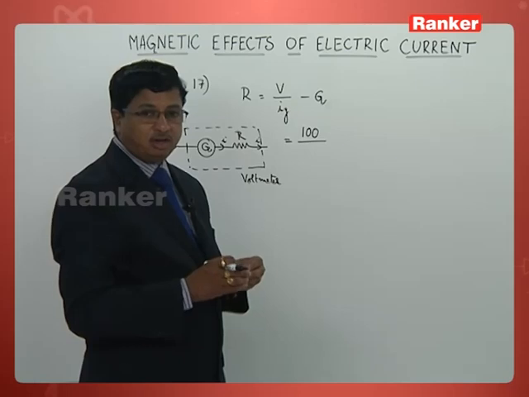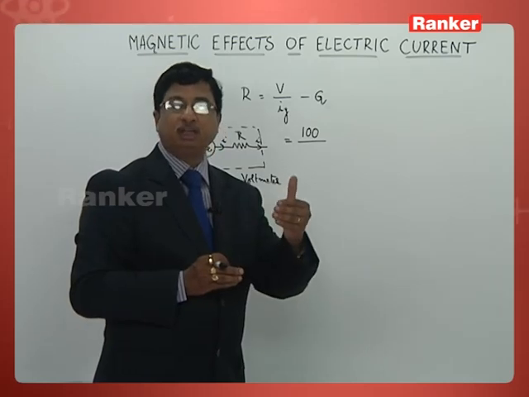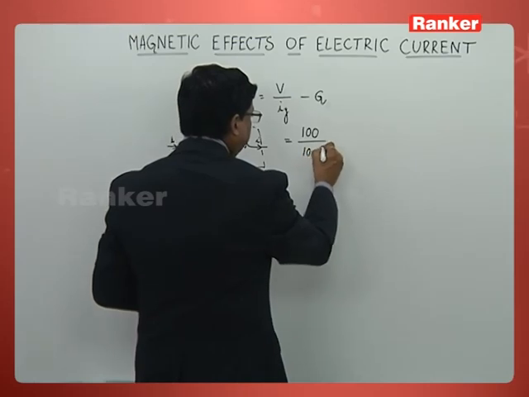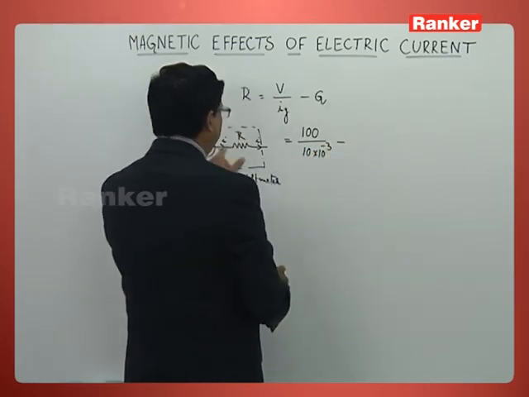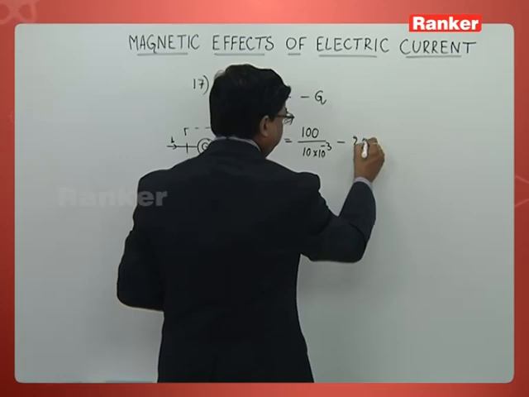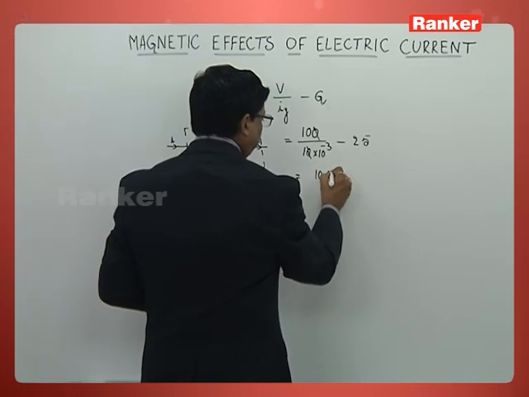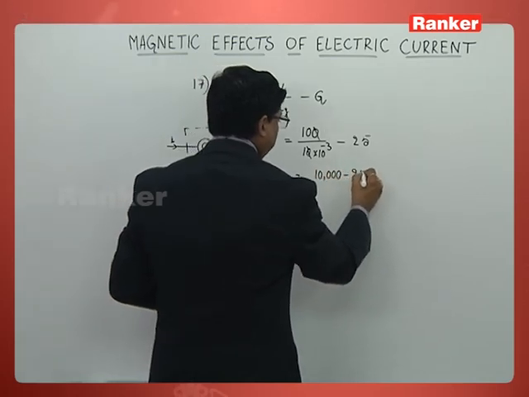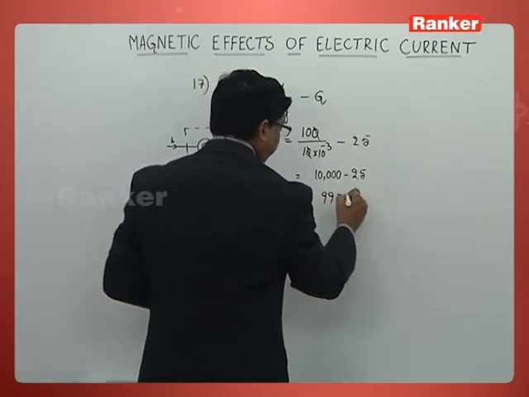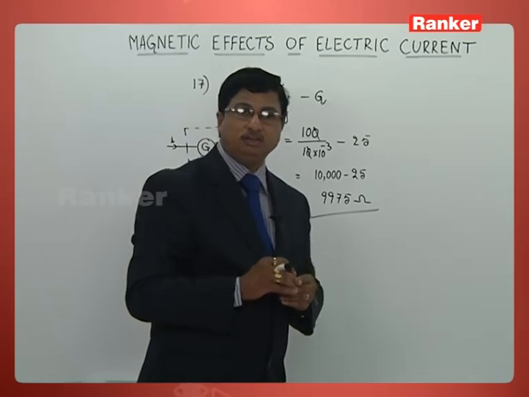What is the current across the galvanometer? He said it gives full scale deflection for a current of 10 milliampere. So straight away you take 10 milliampere, 10 power minus 3, minus the galvanometer resistance. It has been given as 25 ohm here. Now cut this one first. You will be getting this one 10,000 minus 25, which now becomes 9,975 ohm as such. So what resistance that is to be connected in series is the question.